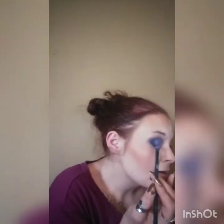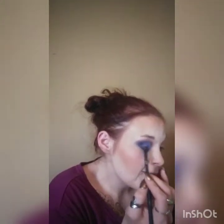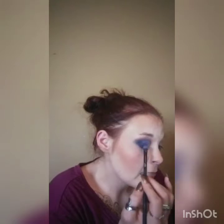And now that we have those two colors on, we just have the end here to blend in. I'm going to get a fresh brush. This is a Moda brush, came in a set. We're going to go ahead and pick up a little bit of this onyx. It has a little bit of shimmer in it. It's kind of like a deep blue-black, and we're going to use that to blend our sapphire into our amethyst color.